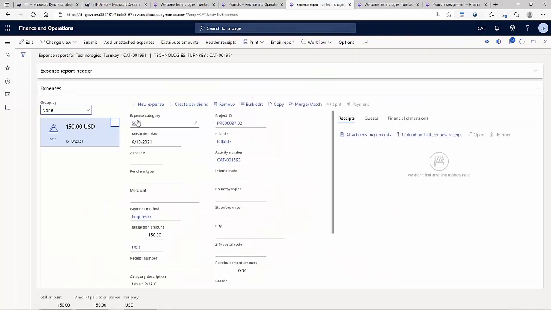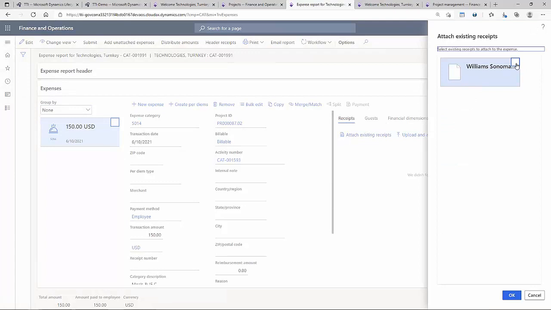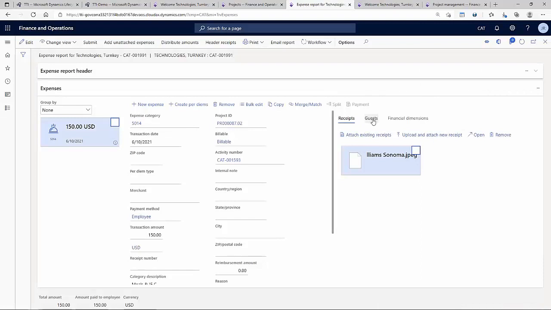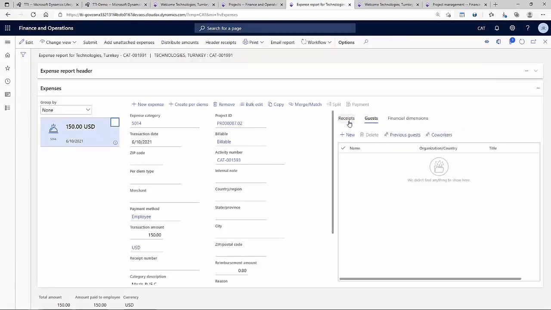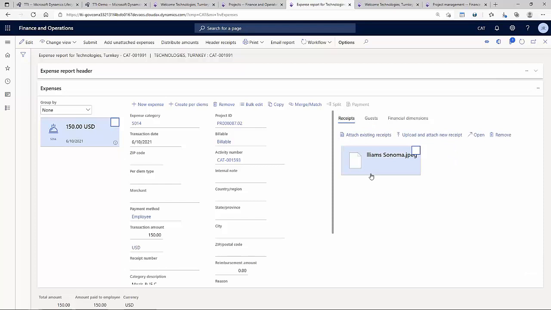What do I have here? What type of invoice, what project ID is this related to? I'm going to attach my existing reports because I just had a chance to take the picture with my mobile app, but didn't have a chance to attach it. I'm going to take it in here and hit OK. So I'm attaching the report. I can specify the number of guests, because we know that there also can be some kind of policies around it.